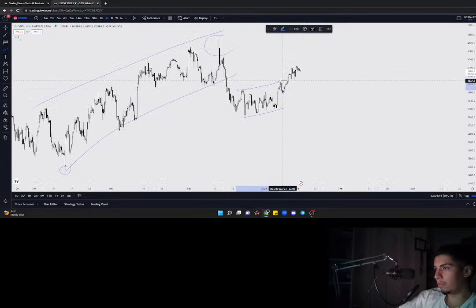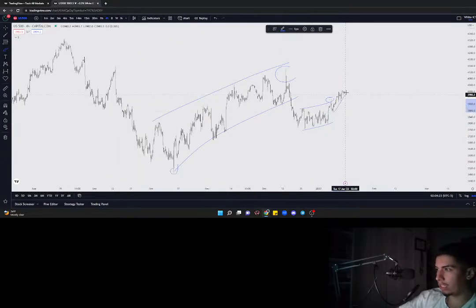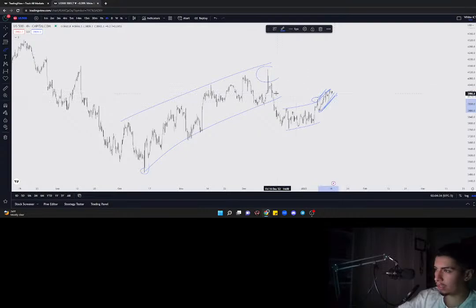You can see how price here actually grabbed that, but the way that we have been going up higher has been up very correctively. So to me, this is suspicious. This is hinting to me that price here still wants to drop. So what am I expecting for S&P? I'm expecting price to come up here.